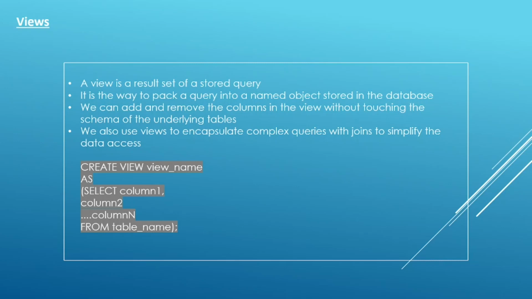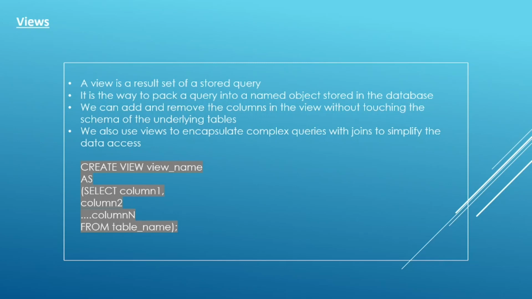So instead of calling the entire tables, you can simply call limited columns from the table and store it in the view. We can also use views to encapsulate complex queries with joins to simplify the data access. So you can not only run this on one table, you can run this on multiple tables, and this actually simplifies data access. One thing to note is whenever you execute a view, the underlying SQL statement is actually run. The results of a view are not stored like a table in the database memory. So it is basically just storing an SQL statement in the memory of a database rather than on your computer.